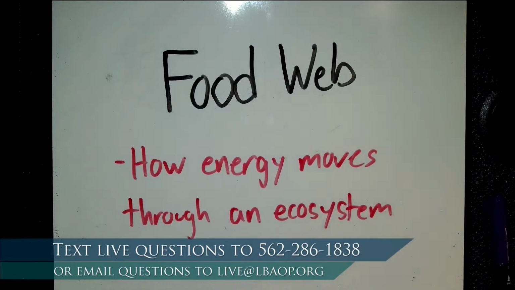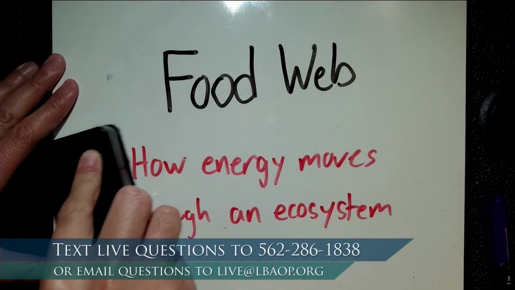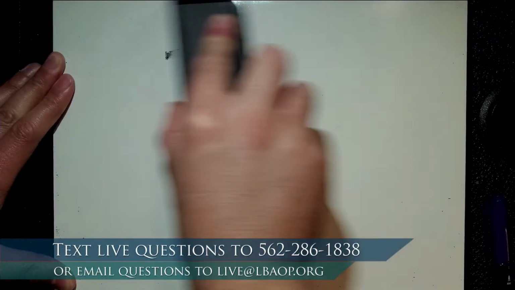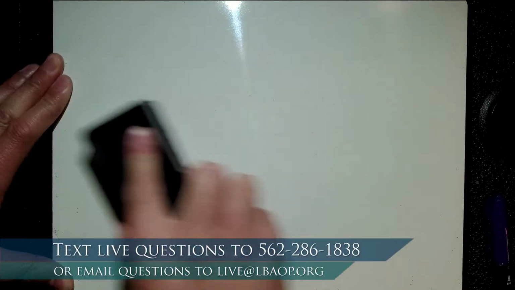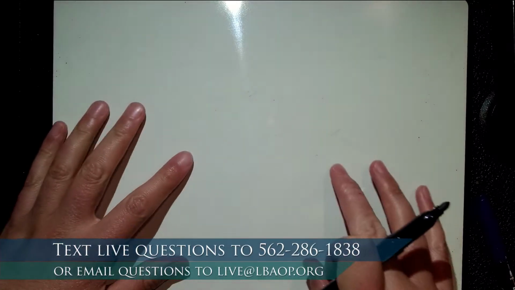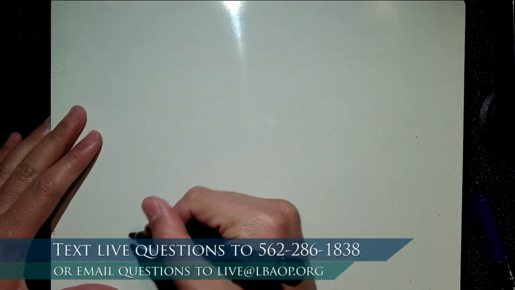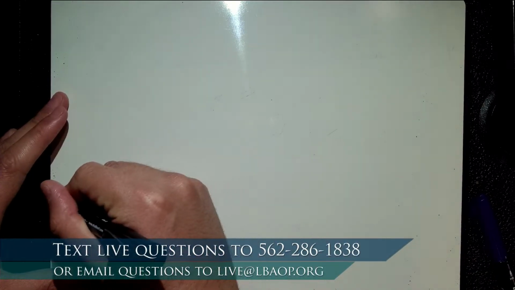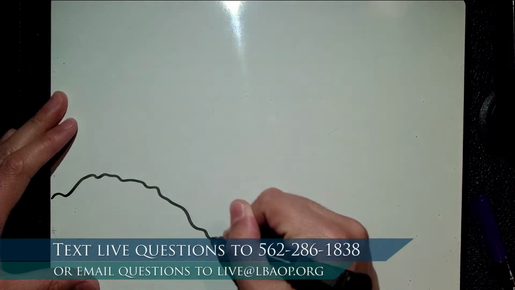All right, so now that we know what a food web is, we're going to begin building. Like I said, we're going to use the kelp forest as our example today, and we're going to start with that thing we just talked about, that kelp. So I'm going to go ahead and start drawing my kelp forest. Now kelp needs a spot to attach to. So I'm going to draw some rocks along the side.